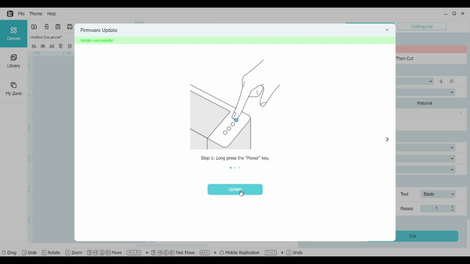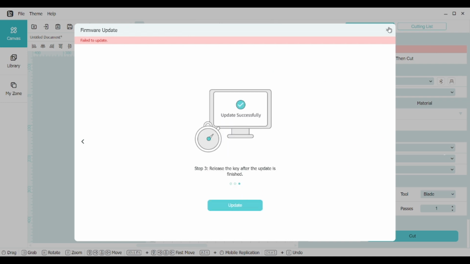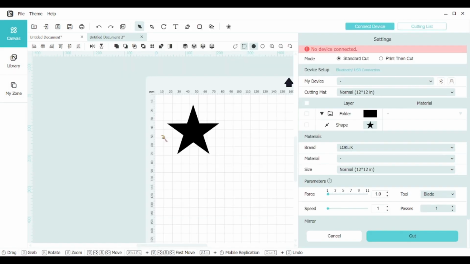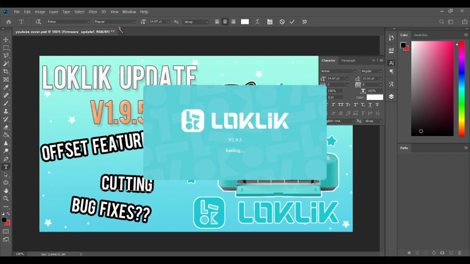So I did go ahead and refresh the software, as you can see in this next few seconds of the clip, that I just close it out and then reopen it. And it lets me know it updated successfully, so I just click out. There's no need to do that again. And I go ahead and close here. And as you can see, I was already updating my banner for YouTube. So I'm going to be right back with the next clip by opening Loklik with the updated firmware.